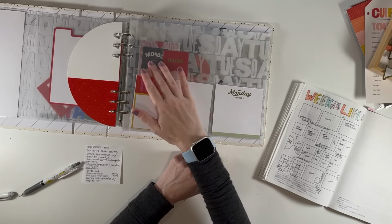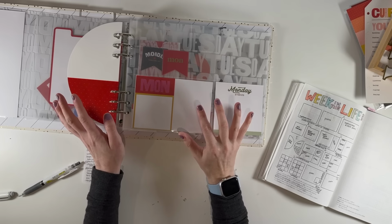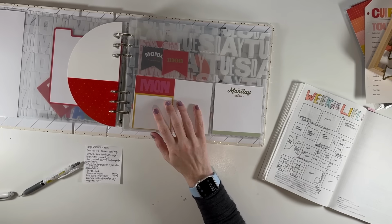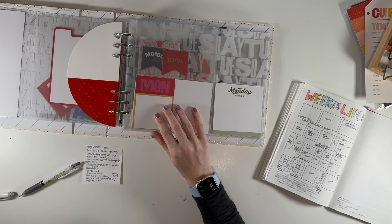because in the current stage of my life, I am an empty nester. I'm not sure how much my daughter is going to show up in here. I don't yet have this week planned out in my life, so I don't know yet where she will show up. Probably at least some texts, but I'm not sure how I will document that. So this is really going to be focused on me.